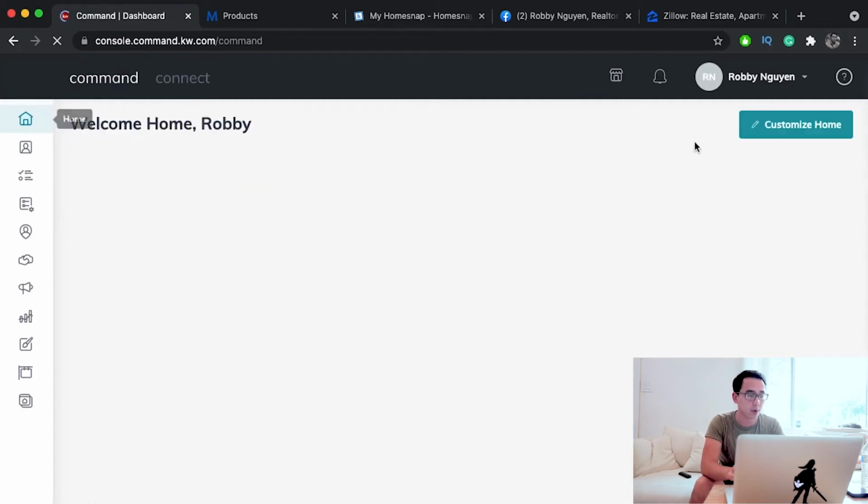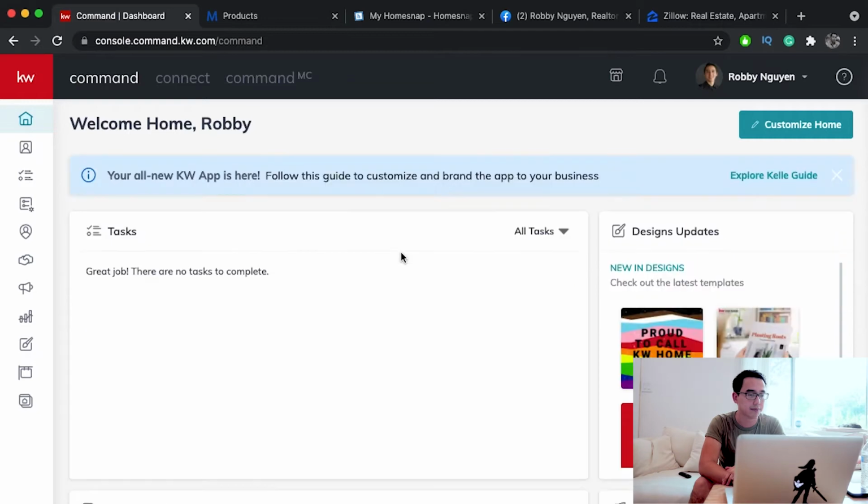Right here, where we're at is the home screen. From this home screen, you get a lot of tools to help your business. You have contacts right here. That's where you can import contacts. It's very essential. If anybody hasn't told you, that's one of the biggest things you need to do right off the bat, is build that contact database. Go through your phone, bring it into the Command contacts, and just build that database, because relationships are everything.